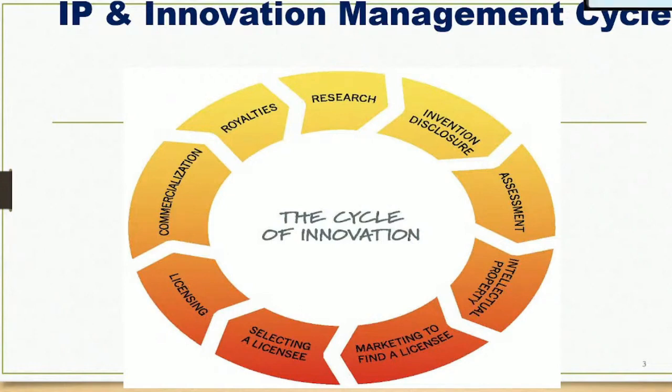So that is the purpose of these IPR cells or technology transfer offices. They help you to assess this and guide you in filing your patent application. Once it fulfills these criteria, you have to file this application in the patent office. There is a process; by now most of you might be aware of the process of filing a patent application. So what is the process?